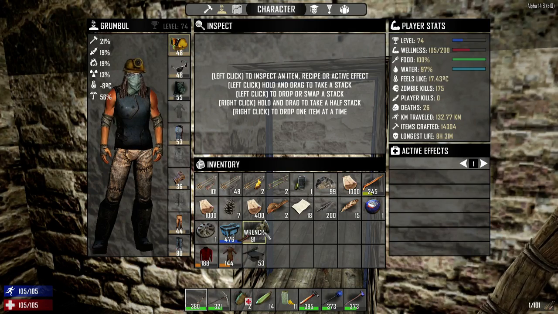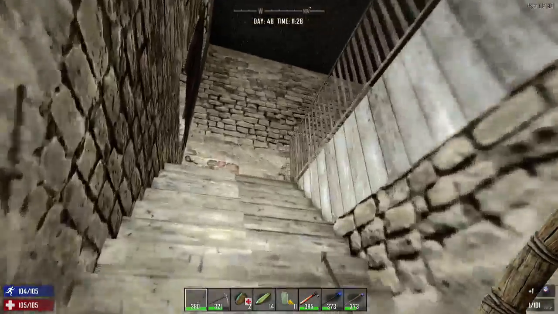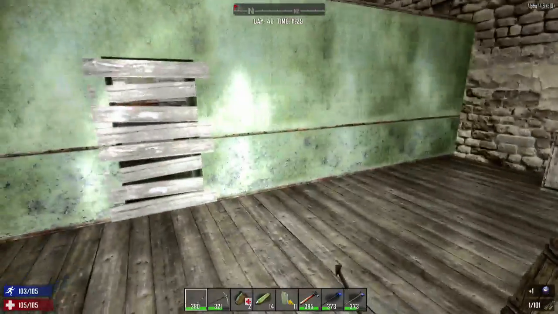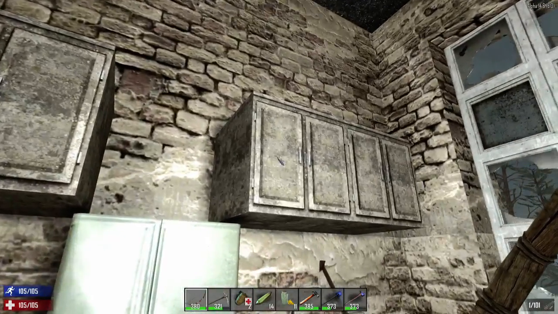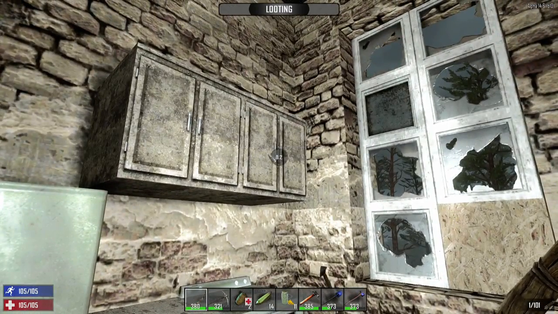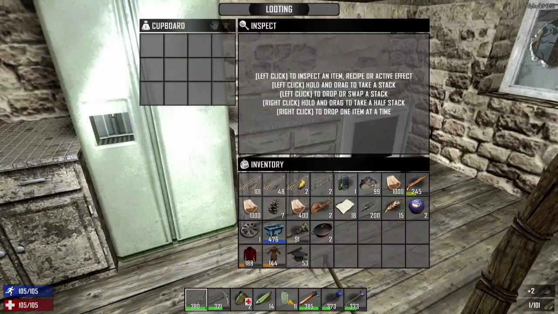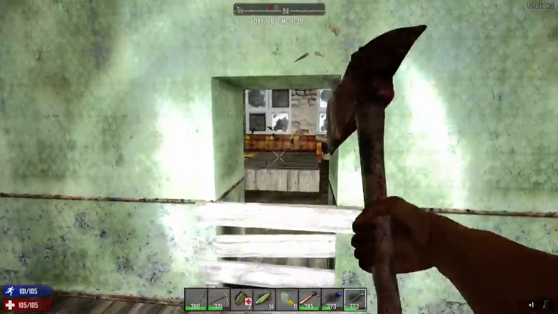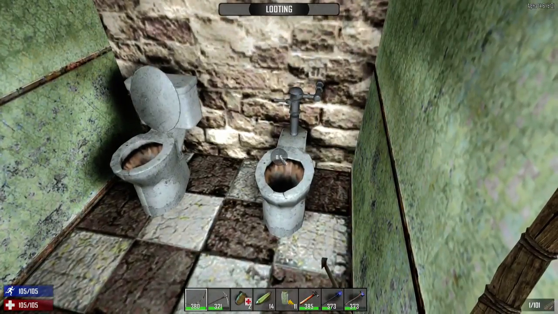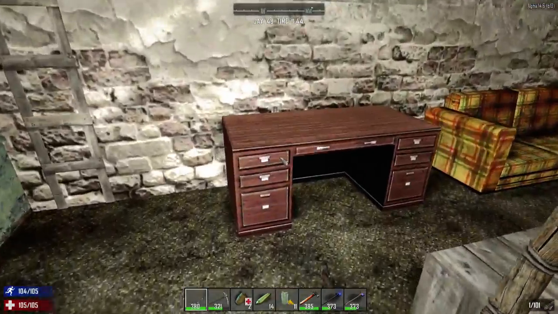Wrench! Ding, ding, ding, ding! Fucking awesome, mate. The last house. Oh, it's starting to look good, folks. Done that one. Commercial toilet. You got fancy toilets, commercial toilets.